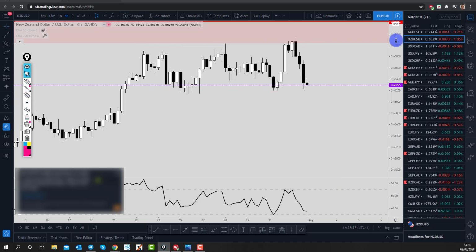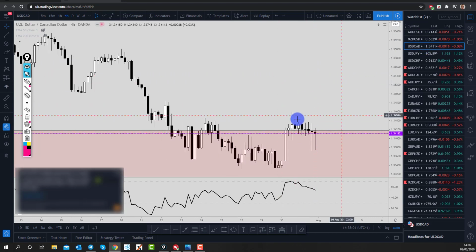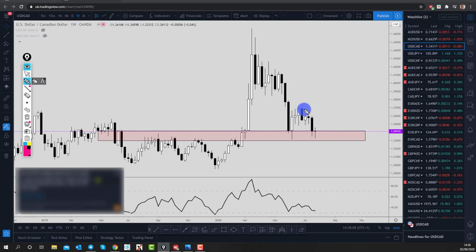table. Another chart that kind of featured was dollar CAD, where you could potentially buy the US dollar against the Canadian dollar. So if I just go into the weekly time frame, why would that be feasible? Well, looking at the weekly, really big zone. The market found multiple resistance here and a bit of support through here. This week's candle has closed a bit of a reversal or indecision candle, which does suggest that we could see some upside just through there.